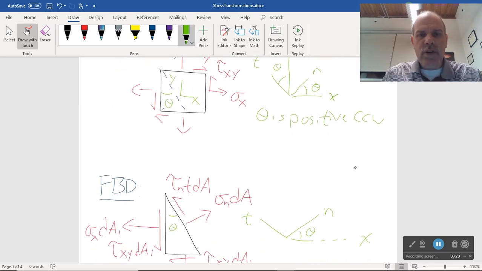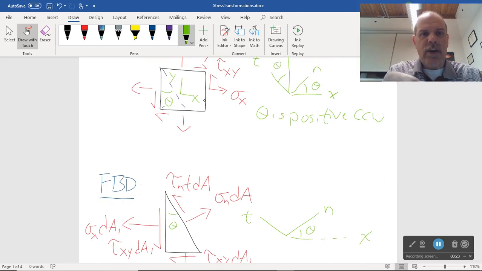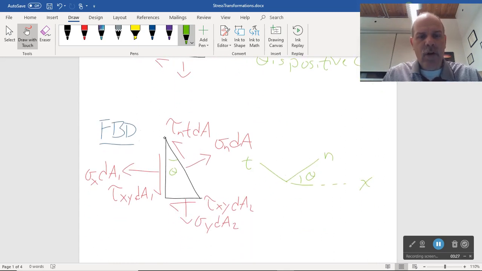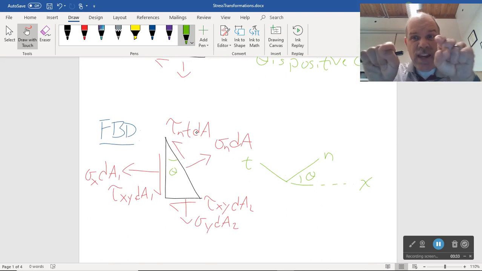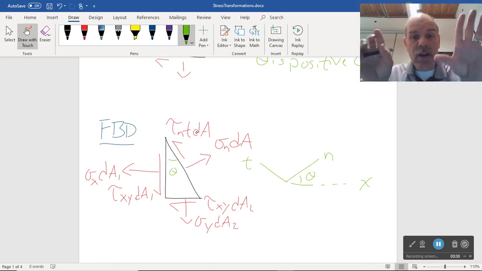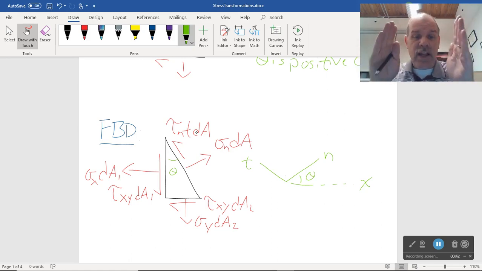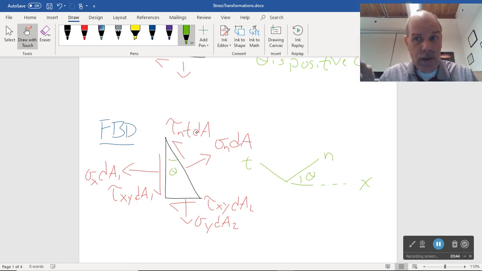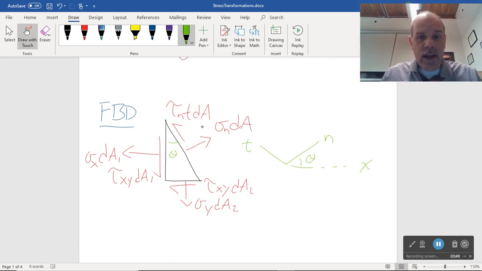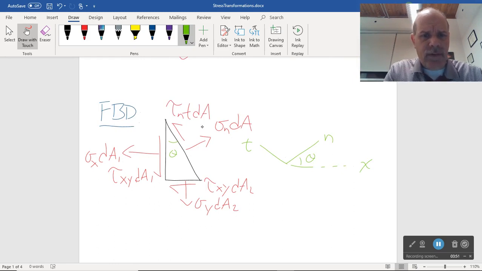So what I'll do is start off with a free body diagram. I've just cut off that triangle, that triangle I've got in the corner there. I've now cut it off. I'm calling the long length here dA. And because it's a triangle, we can assume, first of all, the depth into the page is the same on all three sides. Okay, that's not a big deal. That's going to be the same. So the change in dA is going to depend on the change in the lengths of the sides of the triangle. And we can agree they're not the same length because I've got this angle theta from the vertical, and this is cut out of my original box.